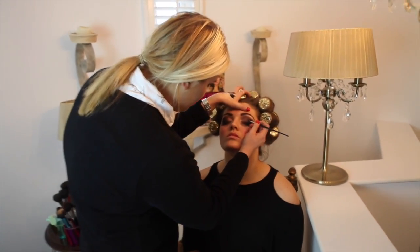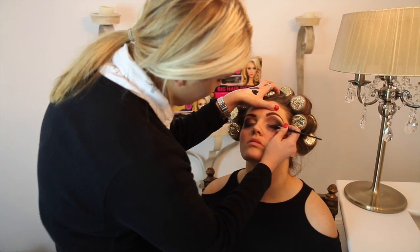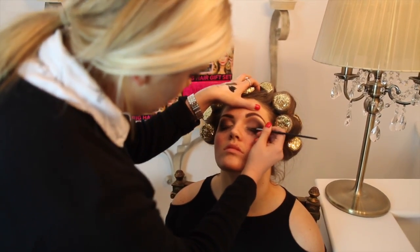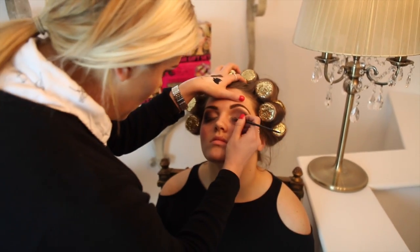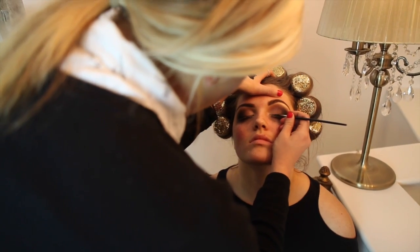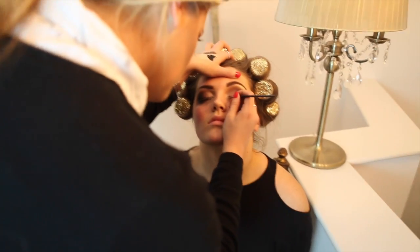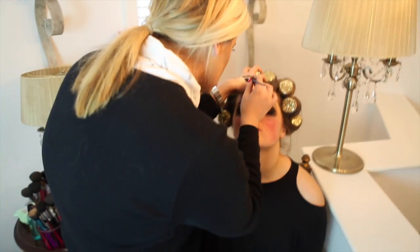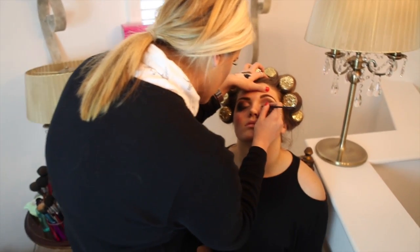So I'm going to lift the eye up and lean on the lashes. Doing eyeliner on yourself is completely different than doing it on other people. That's why I did do the video for yourselves before of doing it on yourself. I prefer doing makeup on other people than doing it on myself. So leaning on the lashes. Keep going back to your eyeliner because it does tend to dry.